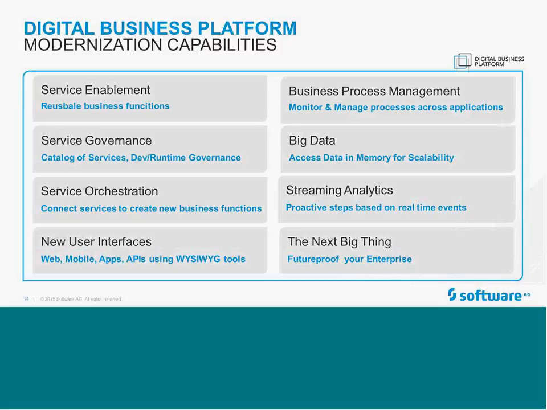But now I have these services, and we talked a little bit about this. The next step is dealing with business process management, the ability to monitor and manage processes across the applications, across the services that you've built. So you have the ability to say, how are my processes going? How can I improve them? Tell me when something goes wrong. Tell me something's taking too long, or automate things that may be manual today.